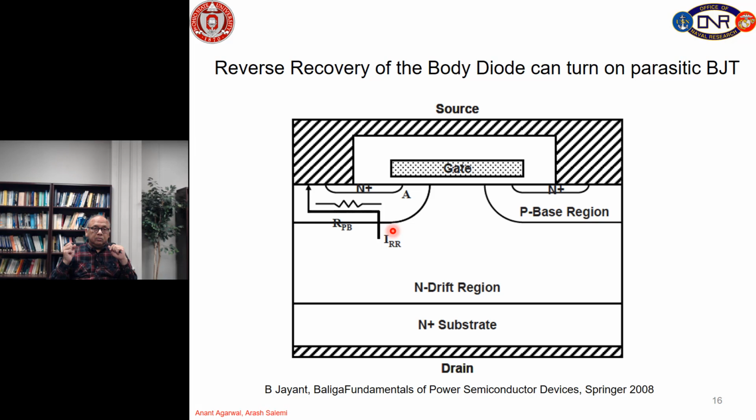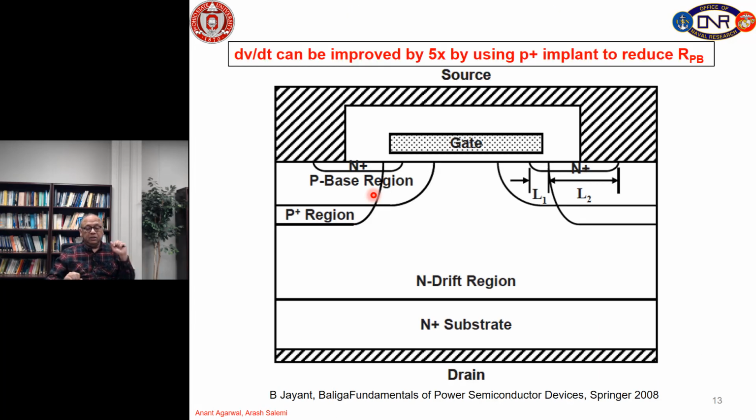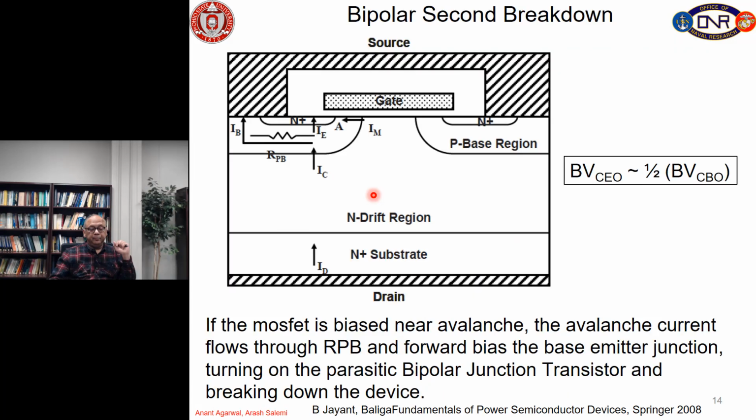So, again reducing the resistance of the P well by increasing the P plus doping in the P well will help reduce this effect. So, a lot of these problems can be fixed by simply doping the bottom of the P well, which I have shown you here, very heavily. Then we can basically disable the parasitic NPN BJT in the transistor, and also we can handle the reverse recovery of the body diode very easily.